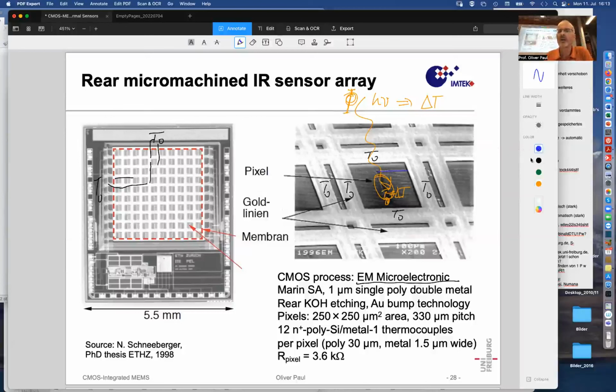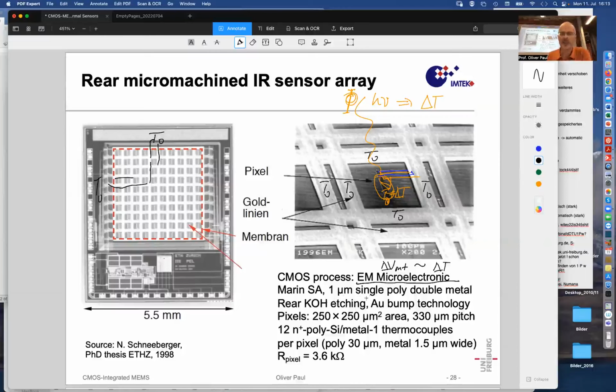Some material 1 connected to some material 2. Let's make it yellow to see it really nicely, and then back to blue material. So back and forth many times, and those form a thermopile, and then the thermopile is also on the other side. And so we have 2 thermopiles that are connected in series, and those produce a voltage output, delta V out, proportional to delta T, namely N, the number of thermocouples times the Seebeck coefficient of those thermocouples times delta T.